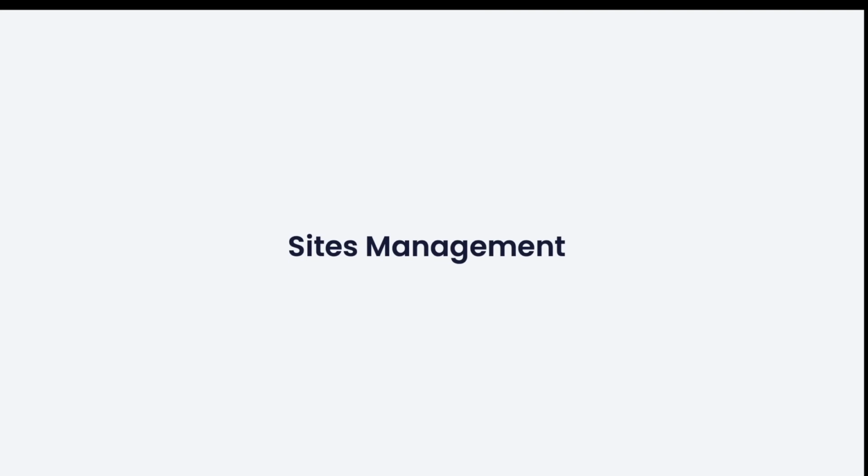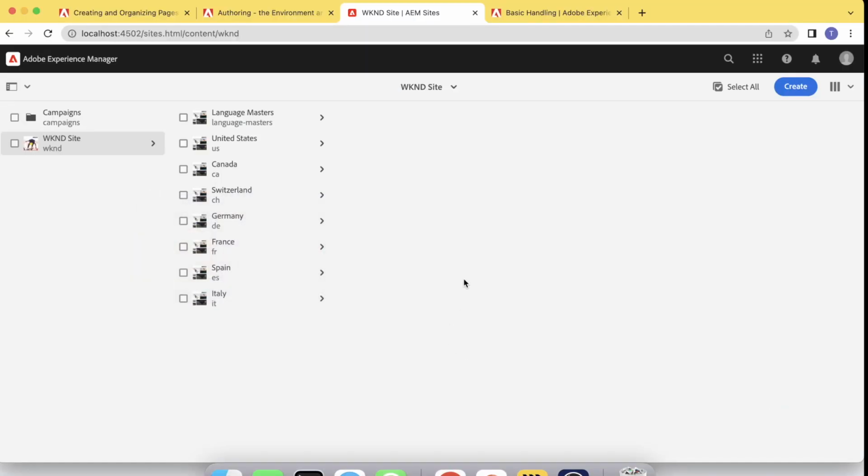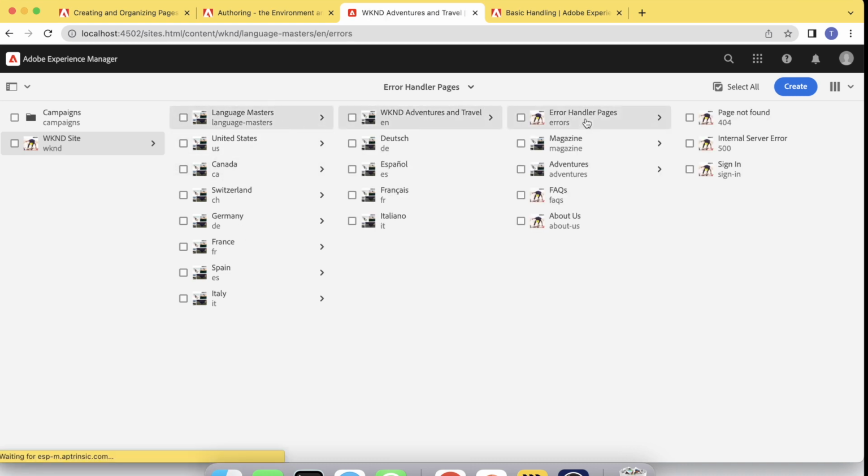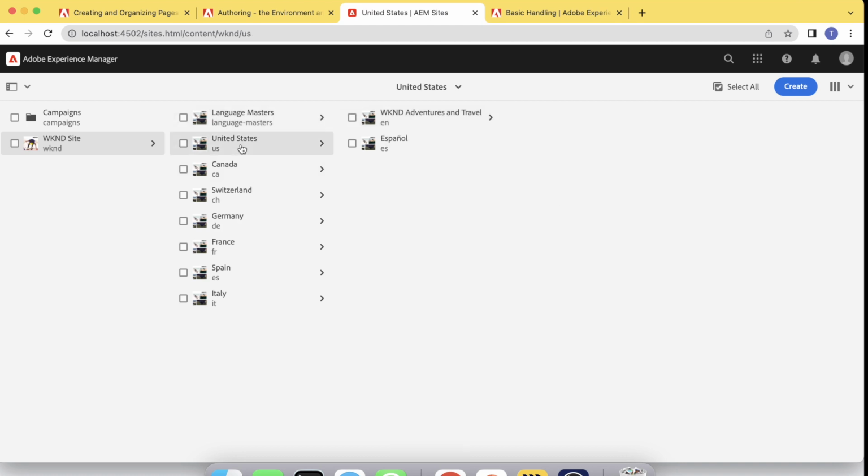Now let us learn about sites management. The sites dashboard is one of the important dashboards within AEM, where you can manage all the information about your website, like web pages. You can structure the web pages by creating the pages from the root path to the level that you want to, maybe to the level 4 or level 5 child pages, right? Using different templates. There are several options you have within this sites console.